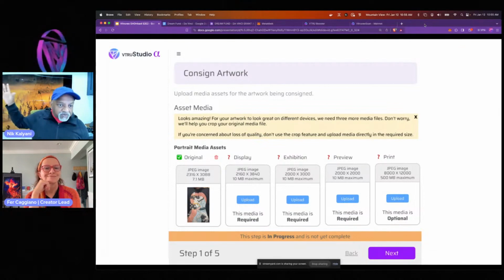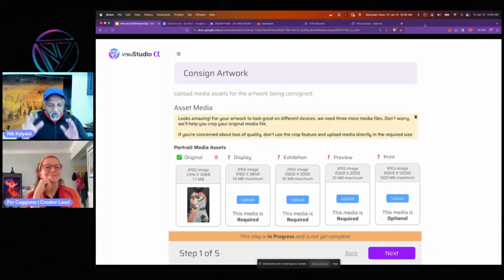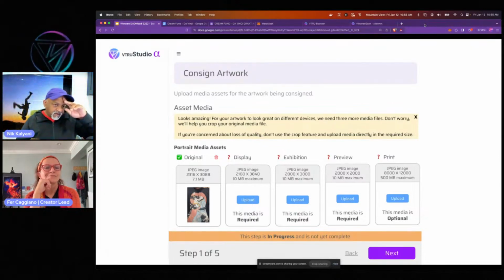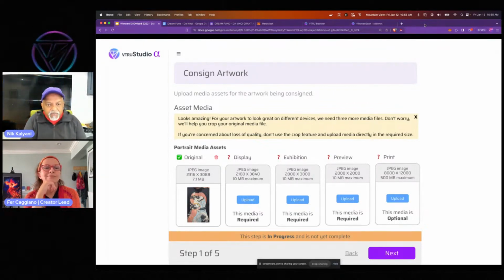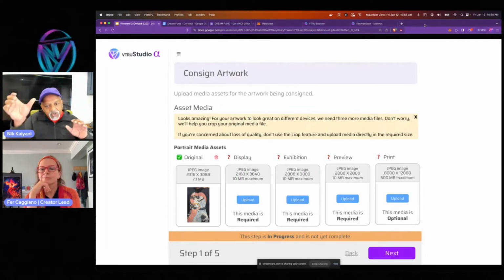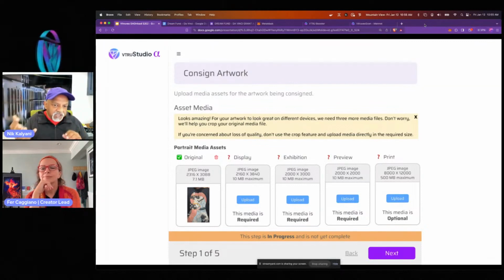We want the whole screen to be filled up, just like the display behind me. We don't want the artwork to be awkward, a portrait image on a landscape display, and so on and so forth. And we want it to be high res. So we want it to be 4K, so it looks great. So what you as an artist will do is upload artworks for different purposes. So one for display, one for exhibitions, because in exhibitions, you generally put a bar there with information about your artwork and a QR code and things like that. And we don't want to mess up those proportions.